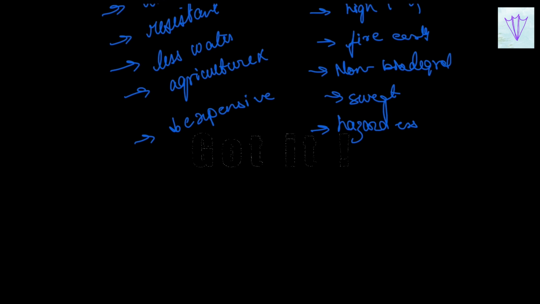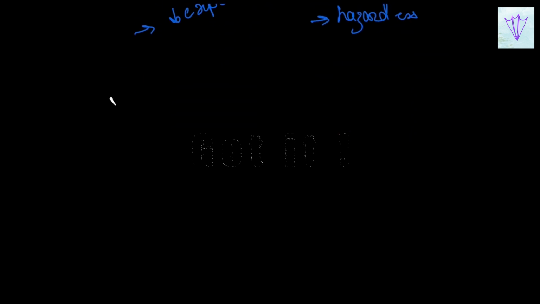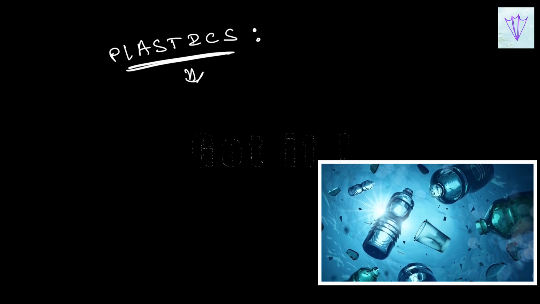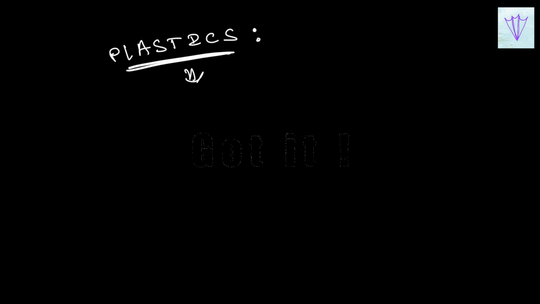So next, we will be studying plastics in detail. We have completed fibers. Plastic is a common term for a wide range of synthetic or semi-synthetic materials used in the manufacturing of industrial products. These are polymers of high molecular weight and may contain other substances to improve their performance or quality.